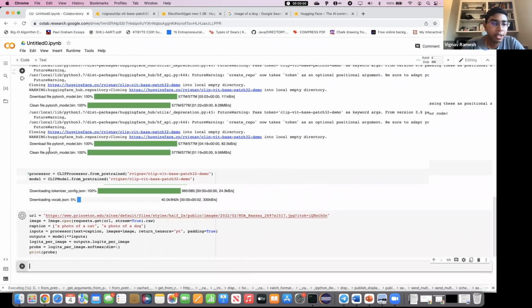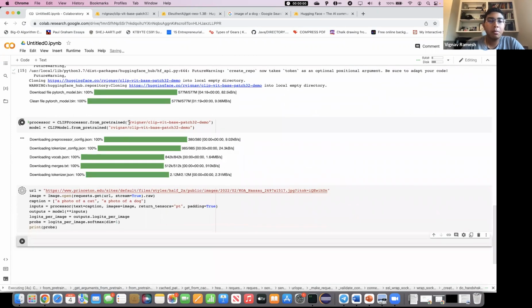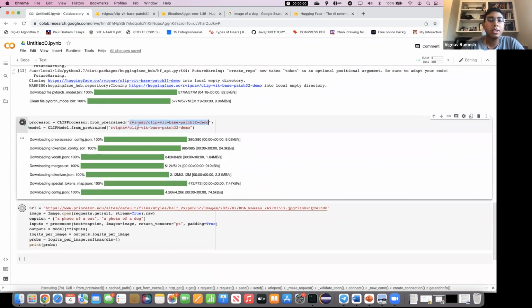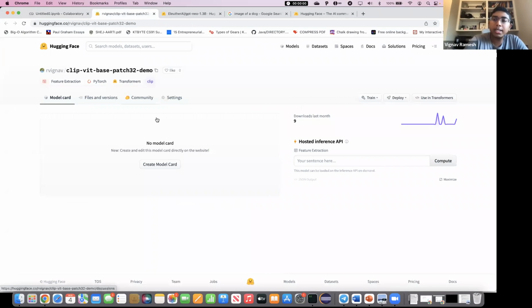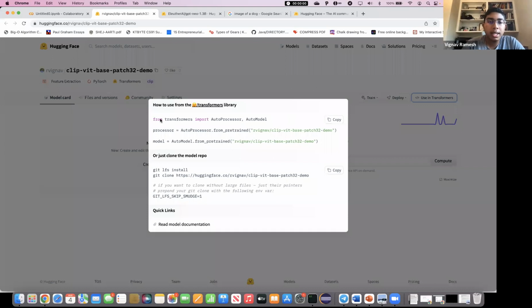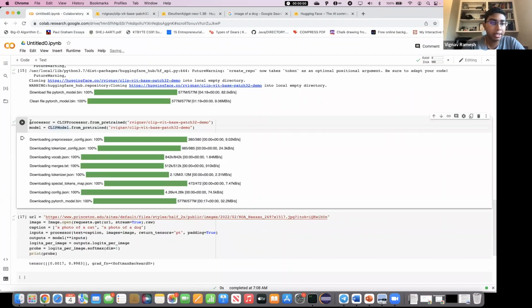Awesome. So we've now successfully pushed to Hugging Face. And as you can see, once it's pushed, all you have to use, just to recap, is your username and model name. You put that into the from_pretrained function of CLIPProcessor and CLIPModel, and you can automatically download the processor and model that you just pushed. So we can visit the site again. And as you can see here, if you click on "Use in Transformers", it gives you the exact code you need to download, load in, and use the processor and model from Hugging Face.